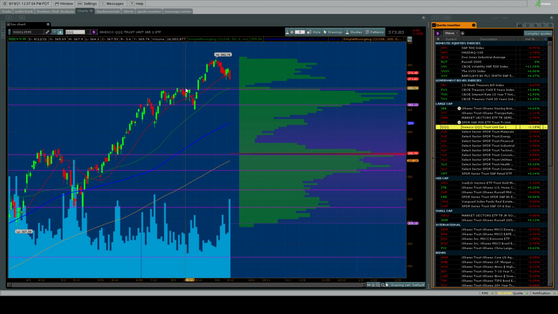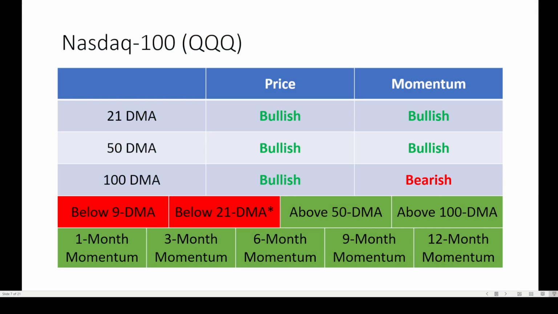You want to see it touch the top of the supply zone and bring back buyers. And guess what? That would be okay. So in the shorter move, would a move down into, say, 369 or thereabouts be a negative for QQQ? Not at all. It'd be positive. What it's doing is just working out the sellers. So a nice clean look, and the bullish picture for tech stocks is still in play.